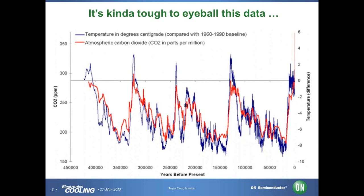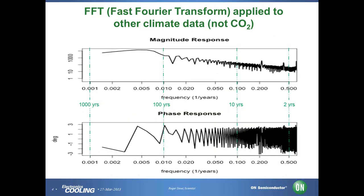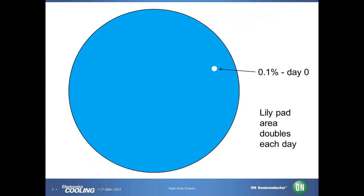If I'd had ready access to the raw data, I had originally been thinking I might talk about how you could apply a fast Fourier Transform analysis to the CO2 versus temperature data and sort it all out objectively, but I don't. And anyway, all that changed when I read that in a single hour, the Earth receives as much solar energy as the entire human race uses in a year. So I did some back-of-the-envelope calculations that actually shook me up. I thought for anyone interested in long-term thermal management trends, this would be the topic.